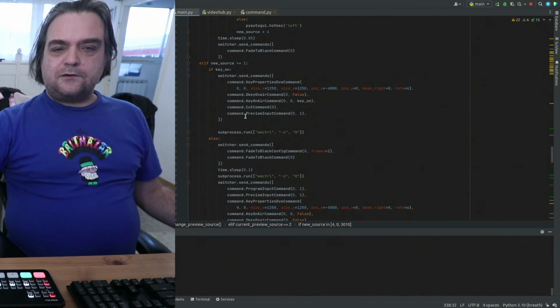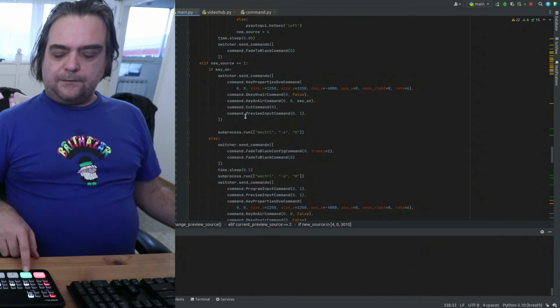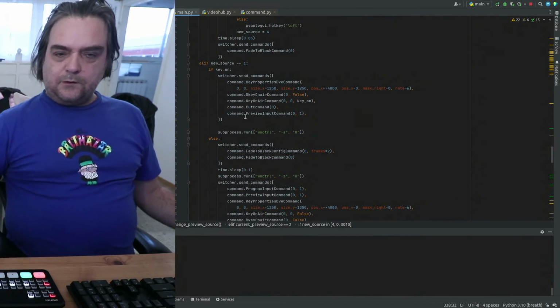And because if I just press cut now, this will become red and this will become green, and that's not what I want. I want green to be off, because both preview and scene is 1. Program and scene are 1.